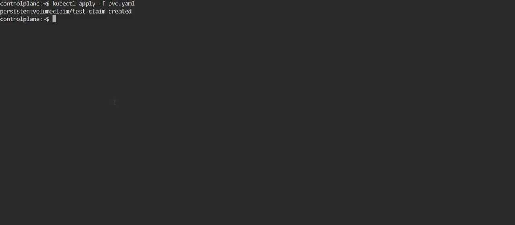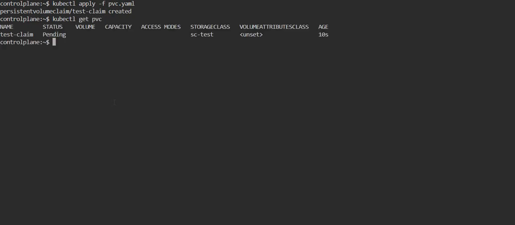Now you can see the persistent volume claim is created. It is in pending state. Just wait for a few minutes.